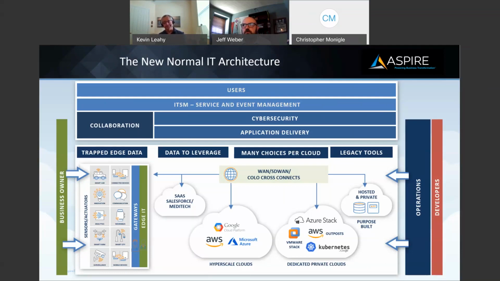But at the end, you have a lot of legacy tools. In many cases, depending on your storage types, you may have one storage array with its own tools for your imaging environments or for your object storage. You would have another for your enterprise arrays. And so you have a lot of legacy tools. The more hybrid you are, the more tools you had. And then with any one of these cloud environments, there's a multitude of storage choices. So how are you going to solve this problem of providing that value of the data?